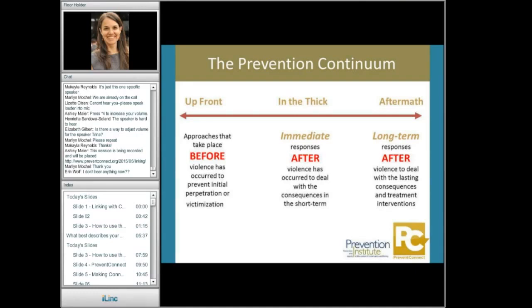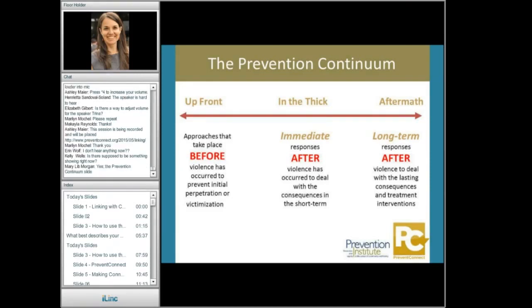Some young people in Philadelphia helped us with the terms. For public health folks, you might know primary, secondary, tertiary prevention. But these young people helped us get beyond the jargon and think about upfront strategies, in-the-thick strategies, and aftermath strategies. As Trina pointed out, a lot of the really caring, devoted folks are in the thick, right in the mix. They're willing, able, giving, and also there in the aftermath. What Prevent Connect focuses on is the upfront strategies.